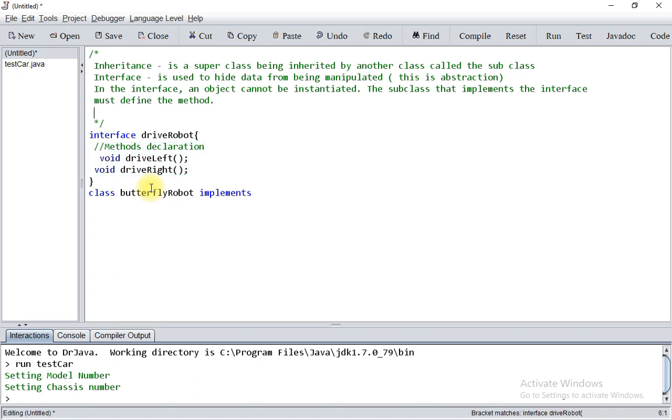So here we need the implement keyword to implement the interface. So we are going to implement drive robot.